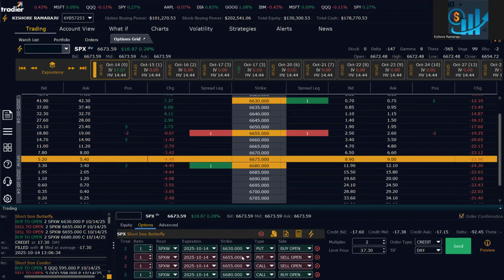6655 is the best scenario. If it closes at 6655, each contract you will make $1,730. But even if it goes 17 points up, you will make profit. If it goes 17 points down, you will still be in profit. But if it closes much lower than that, then the iron flies which we took earlier will make nice profits. So in that way, you will be in profit even if it drops so much.